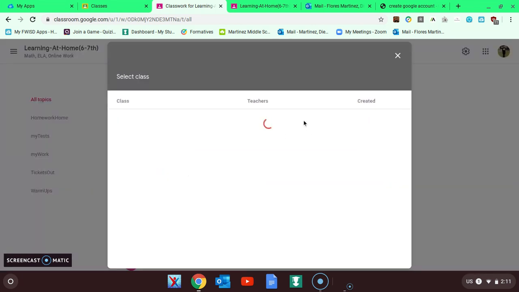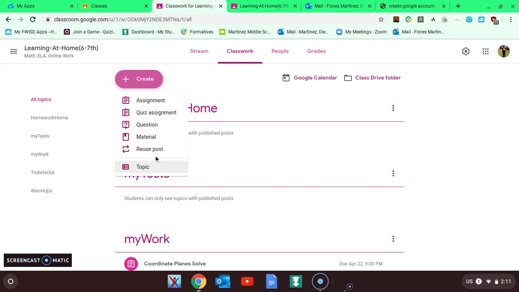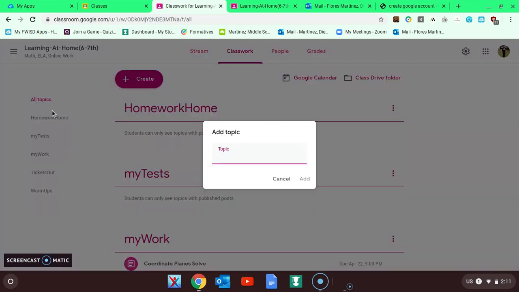Let's say you posted a comment or something in Google Classroom and you want to reuse it and edit it. You can do that. And you can also create topics. The topics are here, you see?